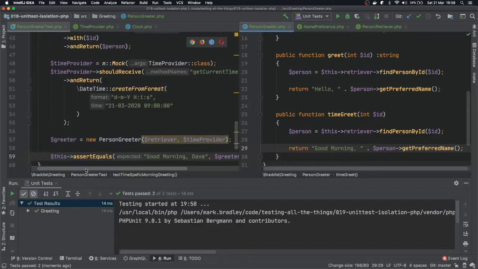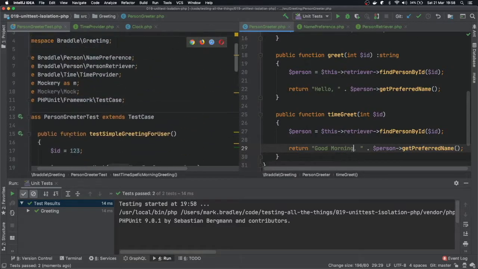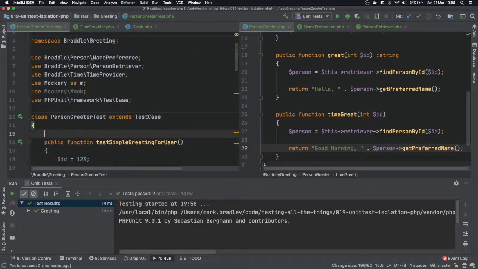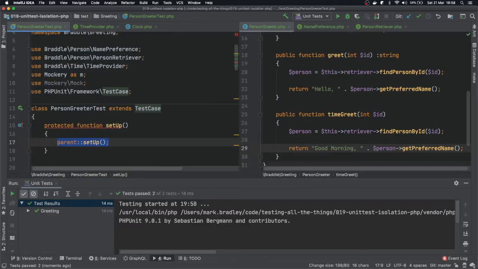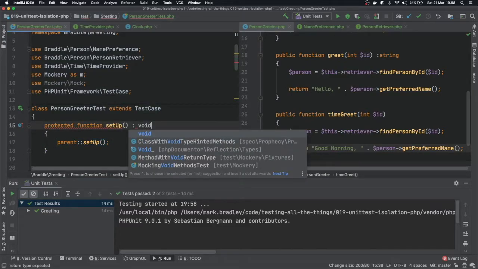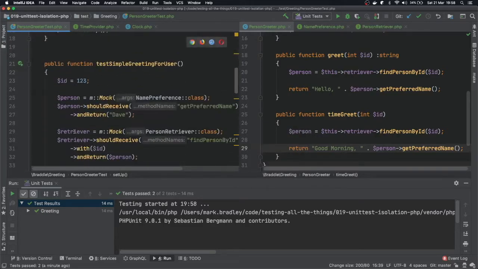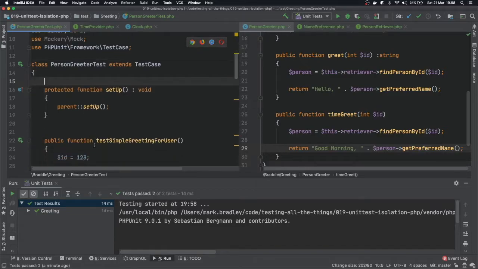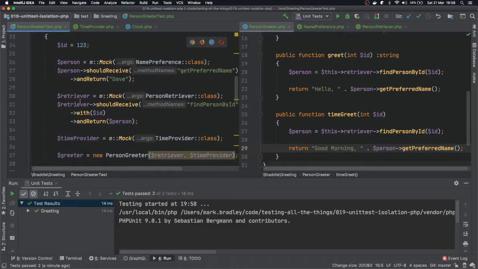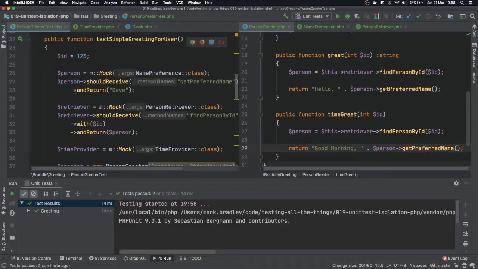But before we do, let's have a little bit of a refactor of our test because it's getting really big and messy. So if we add a before setup method, yep, that needs to return void. Go. Okay, so we can now do. We don't quite care about the person. We do care about the retriever.